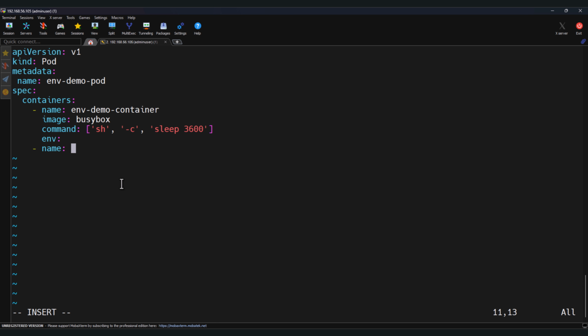Here we will provide APP_MODE, value production, and we will add one more variable, DB_SERVER, value. Just for example, I am taking db.example.com.